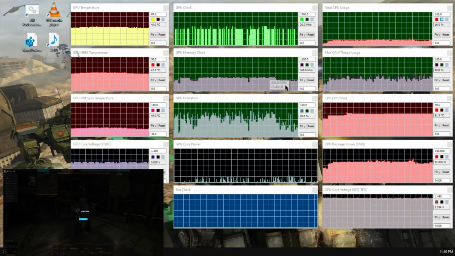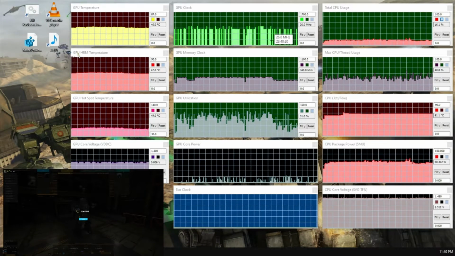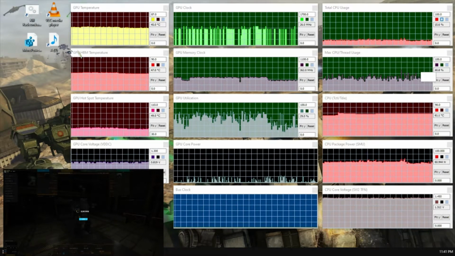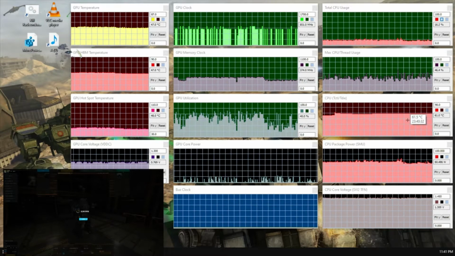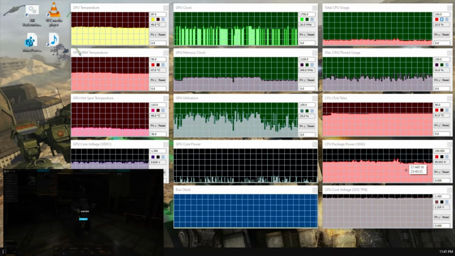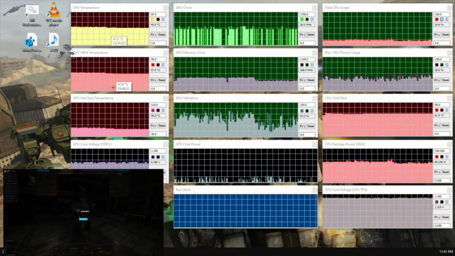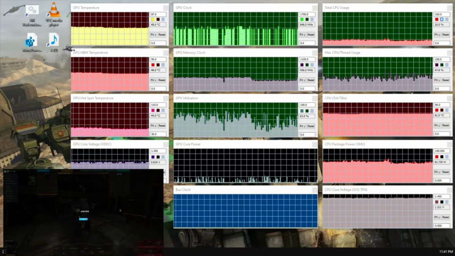So right now, 300 megahertz memory clock, and about 850 megahertz core clock. CPU 50% maximum. Temperature 60 degrees, it's very cold. The voltage won't be meaningful to most people. But yeah, my stuff isn't overheating, it's very well taken care of. It's the game.